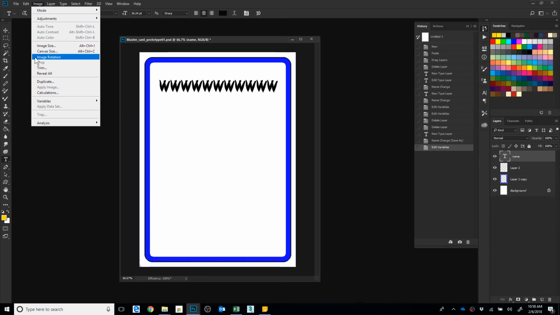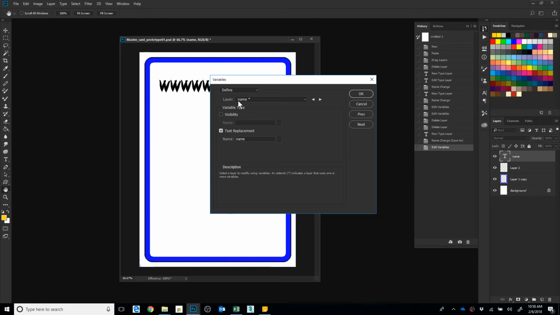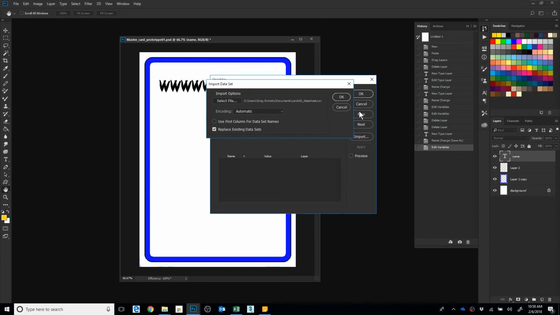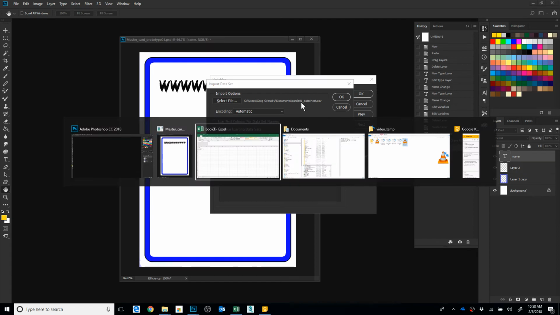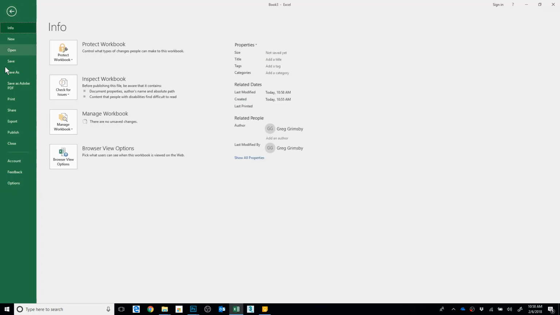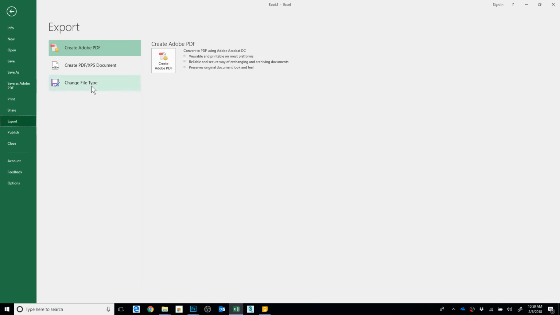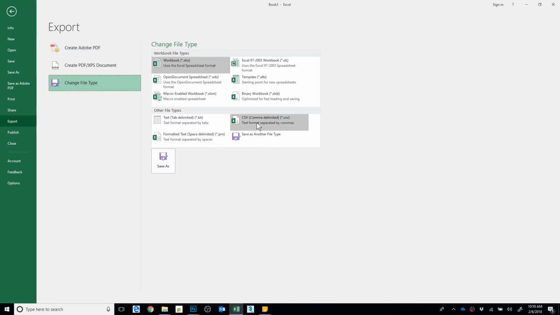All right, so let's go back, and if you have other ones that you want to set up, you could do that. Go back to define, you'll see now that this has an asterisk, and it is set to be a text replacement. Cool. Let's go to the data sets now, and we're going to load up the data set, which is actually your spreadsheet. Let's import this. Well, first I do have to export it. So we can hang tight. We can leave that there. Let's go back and Alt-Tab over here. And we're going to export this sheet out. And change the file type to a CSV, comma delimited CSV.